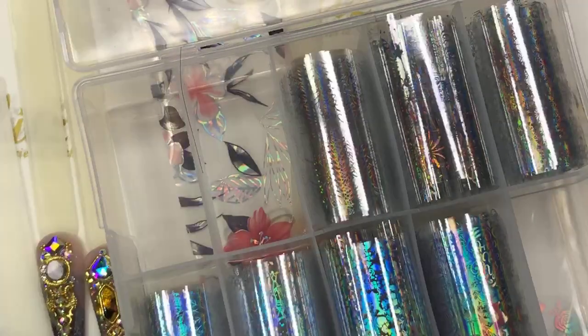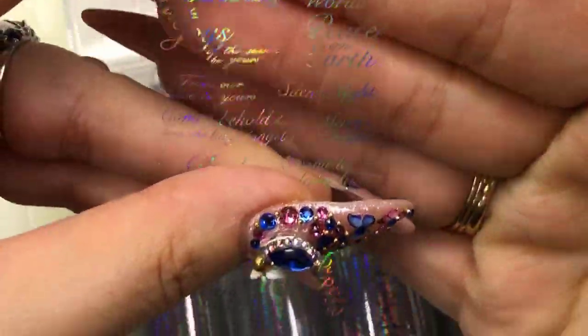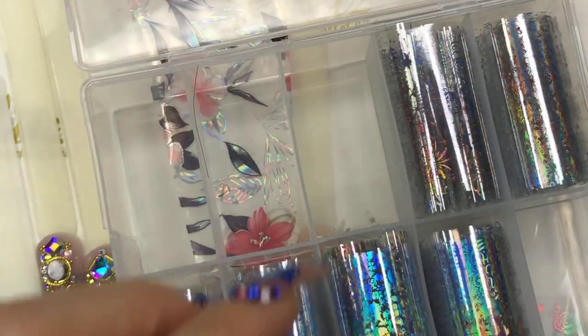Let me move. I'm going to show you quick and tell you which one I'm going to do. I have a knife on that one. I really want that one. So this one, it's really cool. It's like a writing: Merry Christmas, joys, peace. Cool. And let's move to the next one.